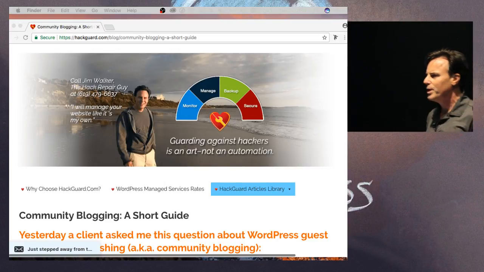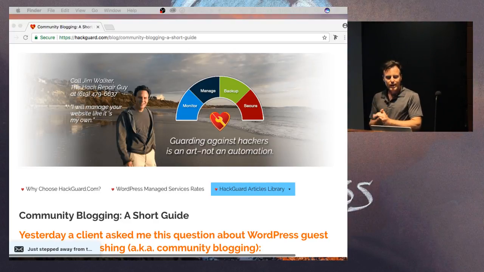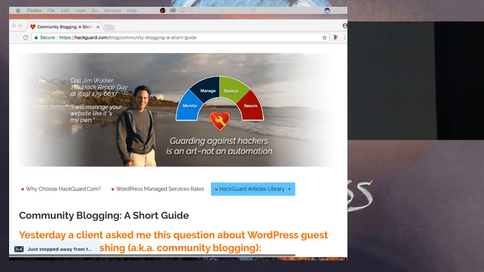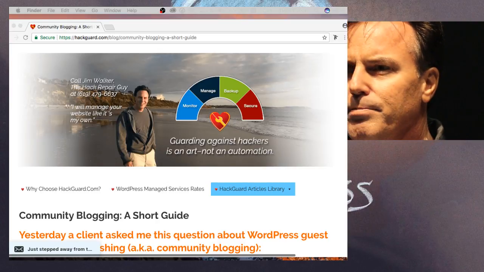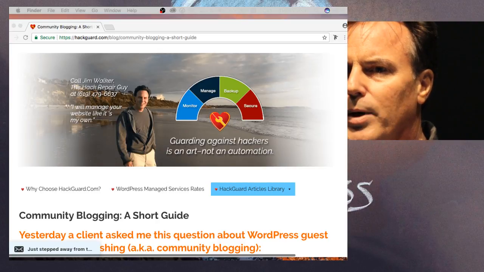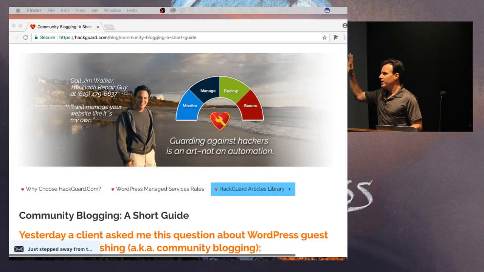Today we're going to move into the lightning part of the presentation. I'm going to talk mainly about community blogging, and this is only going to be very short, maybe 5 minutes. Much of this is going to talk about user roles. Do any of you have blogs or WordPress websites that have guest writers? Do we have any guest writers?